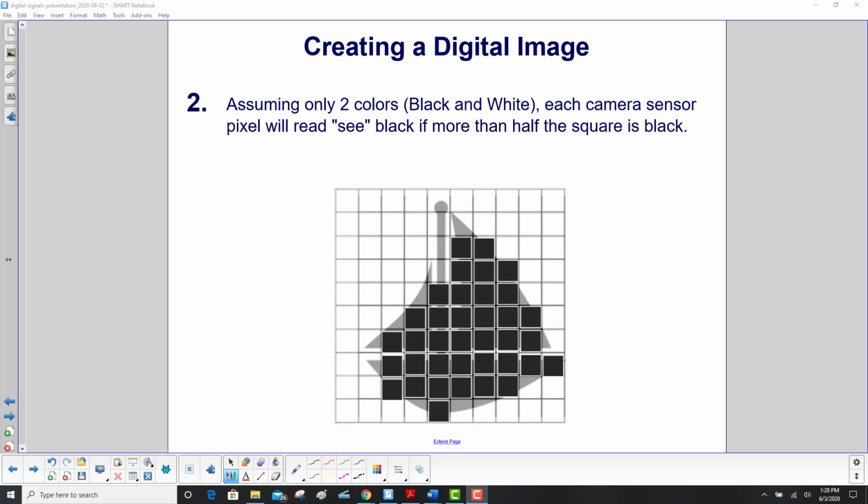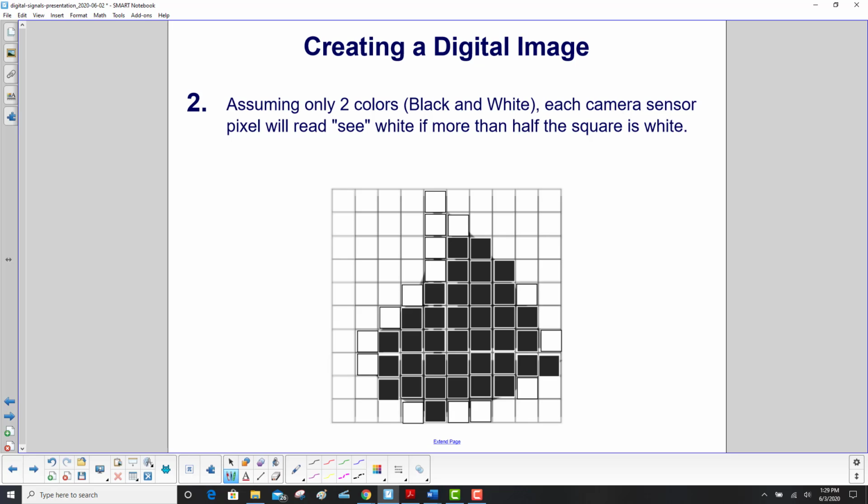And here are the pixels that are colored black because more than half the square is black, and then the others are white. So what we have here are the squares that white was submitted. Okay, more than half of it was white. They still had some black there, but more than half was white. These squares have no code because nothing was going on there, right? You didn't have a square with any black.